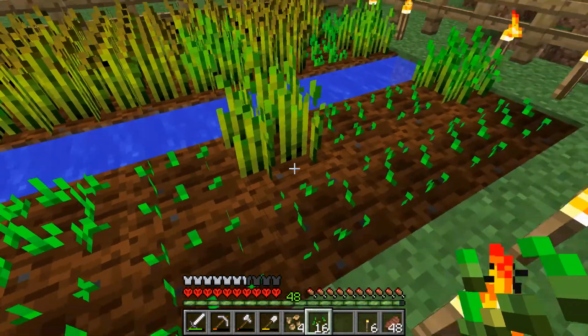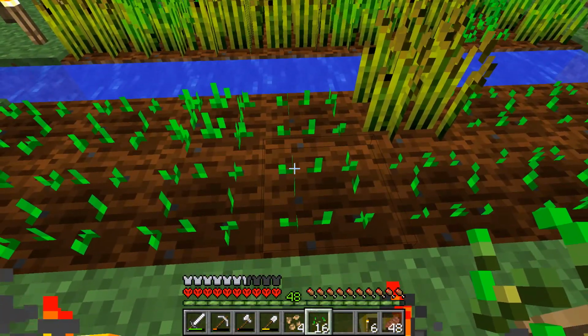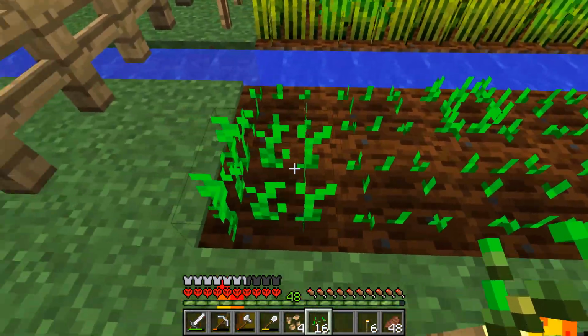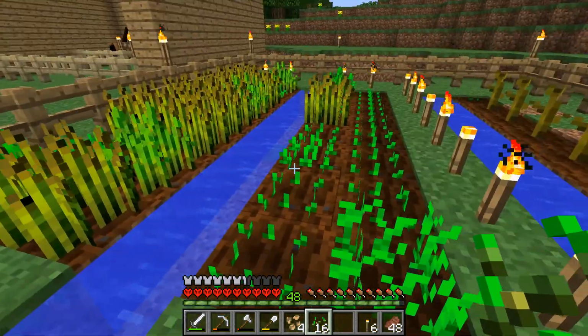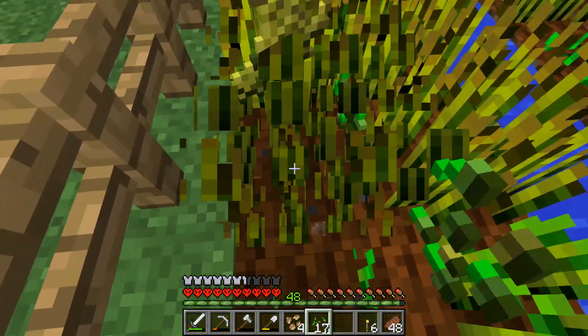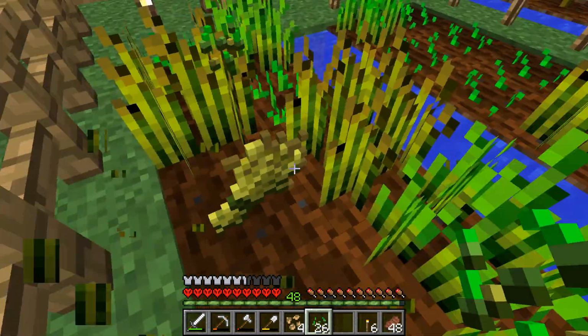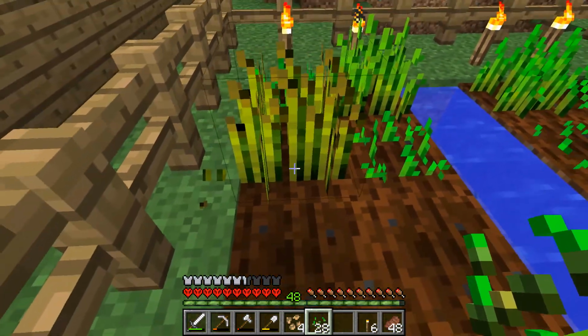And so yeah, that's 1, 2, 3, 4 on that side, and then the rest of this should be 1, 2, 3, 4. Okay, there's 4 on that side, 4 on that side. That's completely fine. I'm happy with that. Right, let's just go and gather up all of this wheat around here. Hopefully I don't break any by accident.